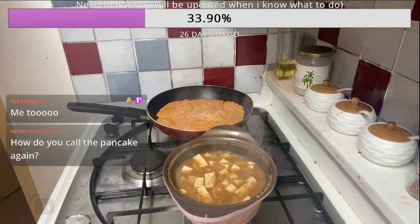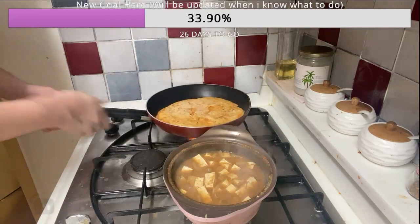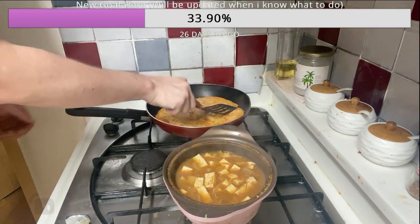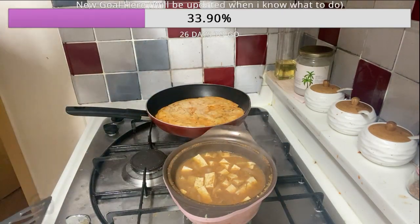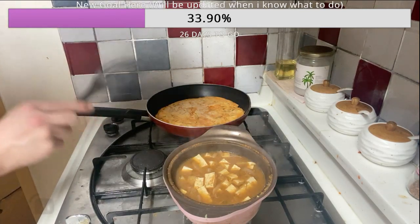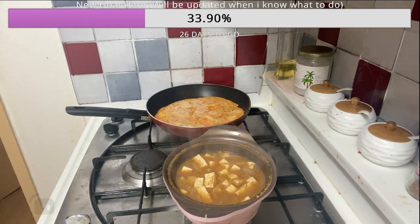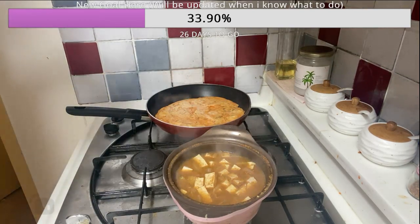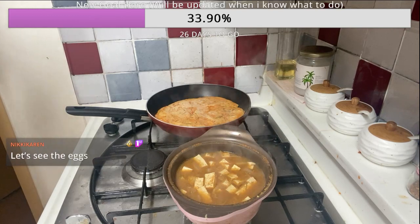I will say that worked out really well for me because it just flips nice and easy. So this one too, I didn't make it too thin. So this one is called kimchi buchimge.